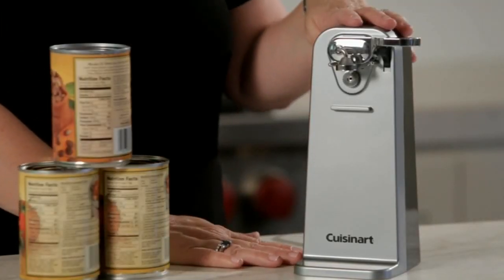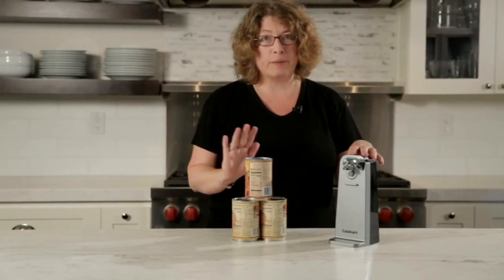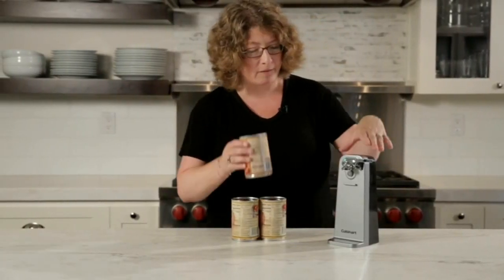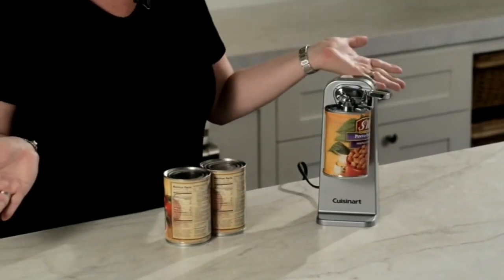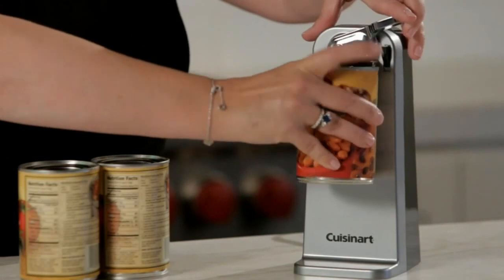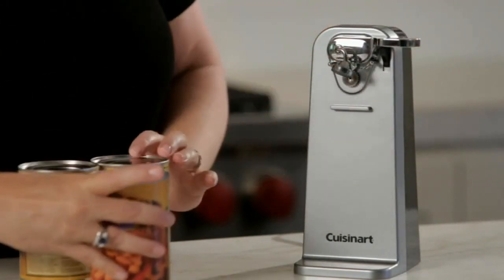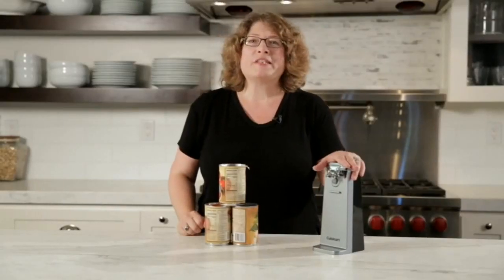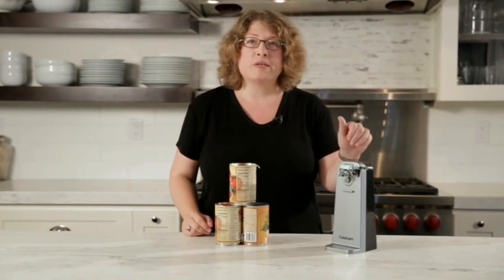It has a Cuisinart engineered motor system, and it's so simple and easy to use the piercing blade to open a can. All you do is hold it up right here, and you press. You don't have to hold on to it. It's gonna automatically shut off when the can is open. And then all you do is lift this to release it. It couldn't be easier. A can opener is an essential item for your kitchen. Like I mentioned, it opens any size can, it stores easily because it's nice and compact, and it's very sturdy.